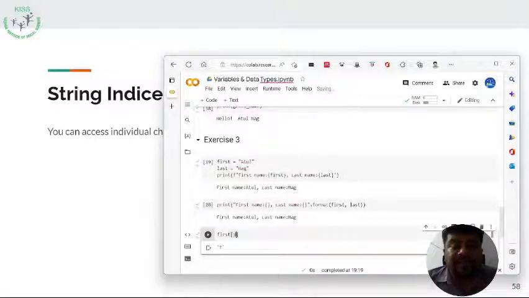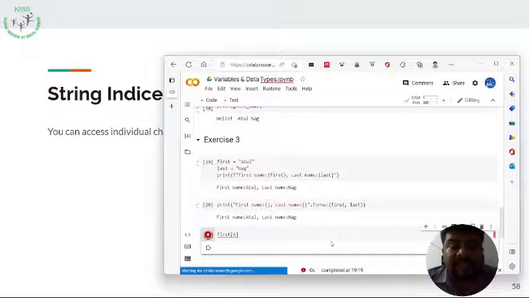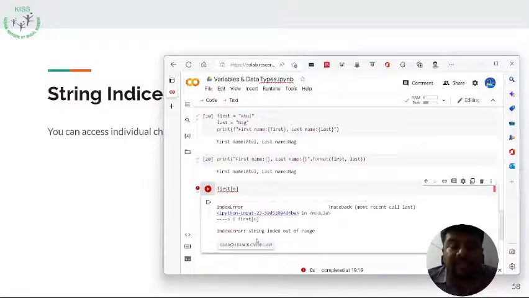By chance, if you go for some number like 6, we don't have 6 letters here. If you try to run that, you get an index error: string index out of range. So you have to be careful about that. You could also use a negative index. When you write a negative index, obviously there is nothing called -0, so it will begin with -1.